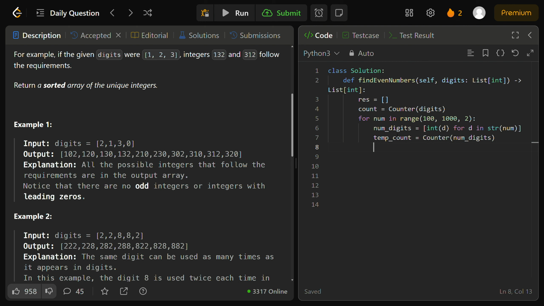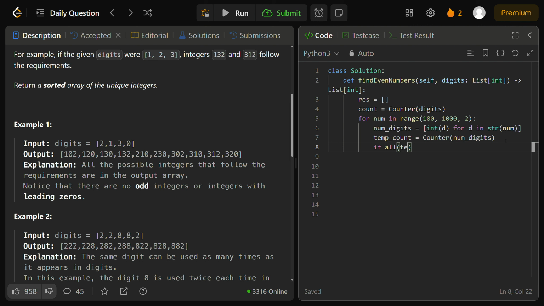Once we get that, we then get the frequency or the count of all the digits in this current integer, because that'll help us determine if we can actually form it with the frequency of the digits in the input array digits, and add it to the result accordingly. The way we can check that is using the all keyword in Python. If we know we have enough digits to form this number, for every single digit in this current number, right?